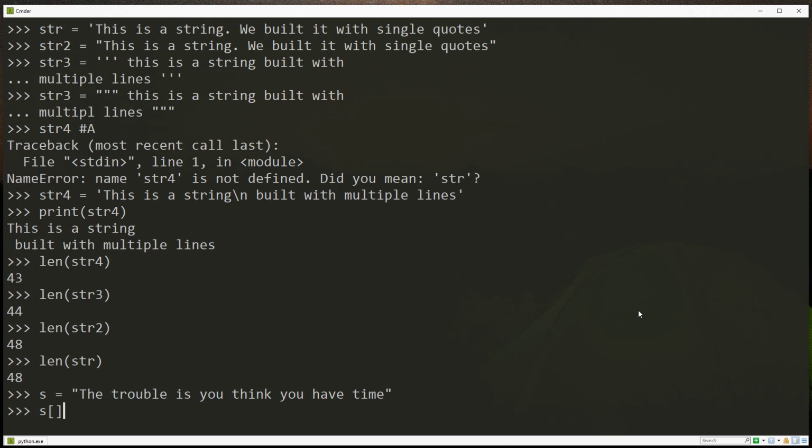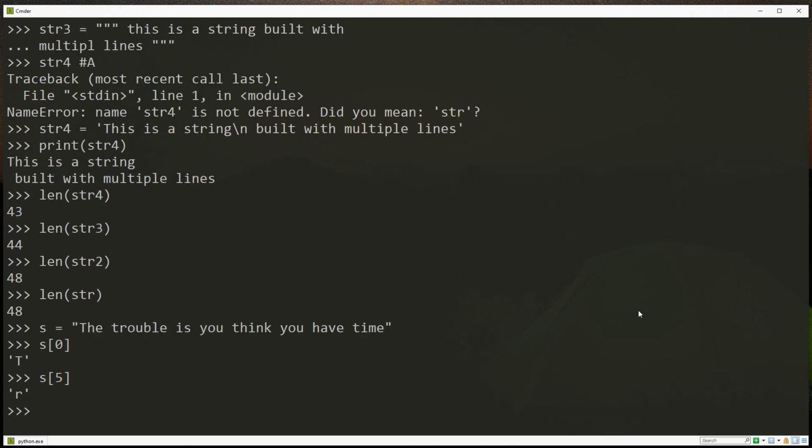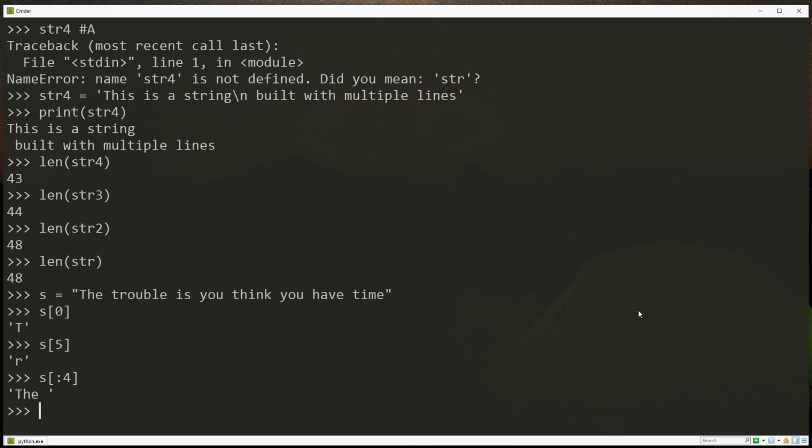You can say, hey, I need indexing at position 0 like this, or also you can say indexing the position 5, which is the 6th character. And also you can say something like this: colon and 4, which is slicing.